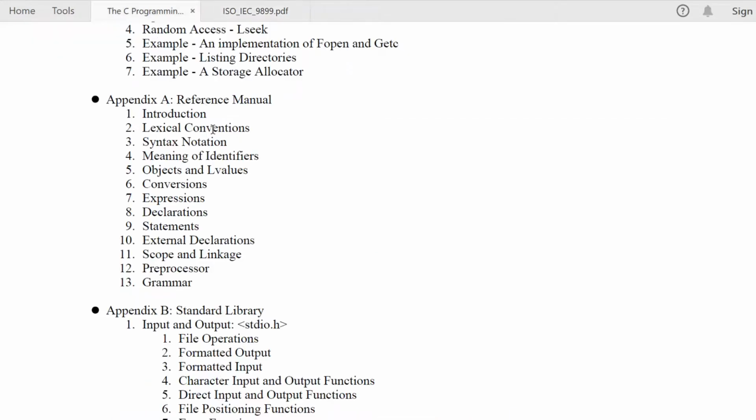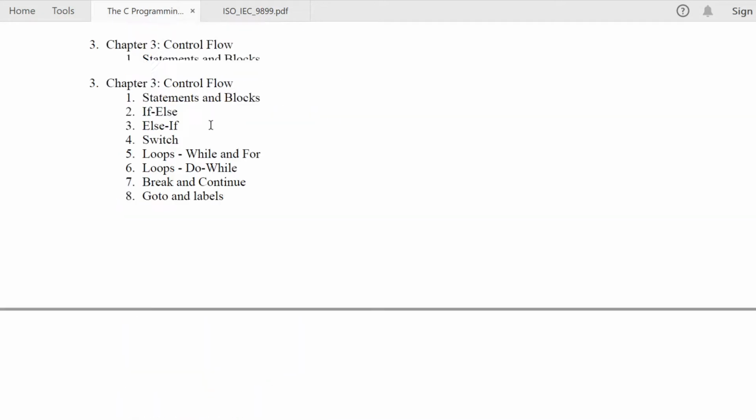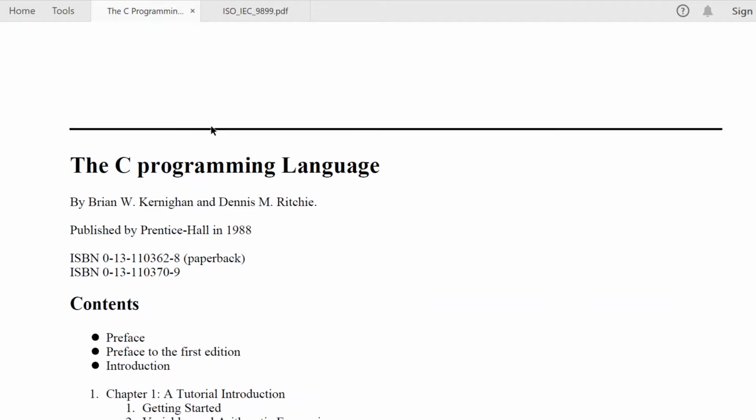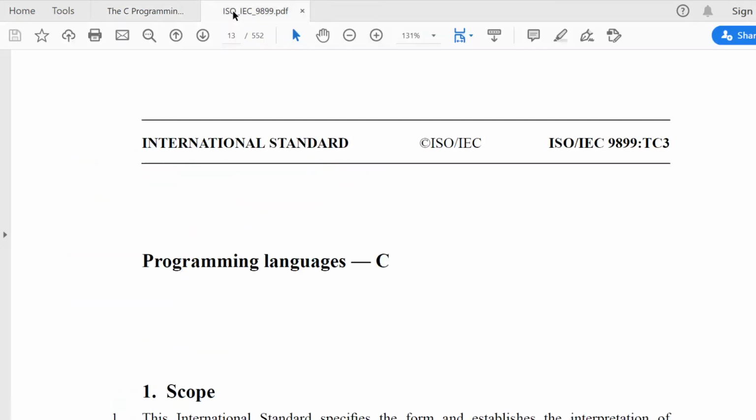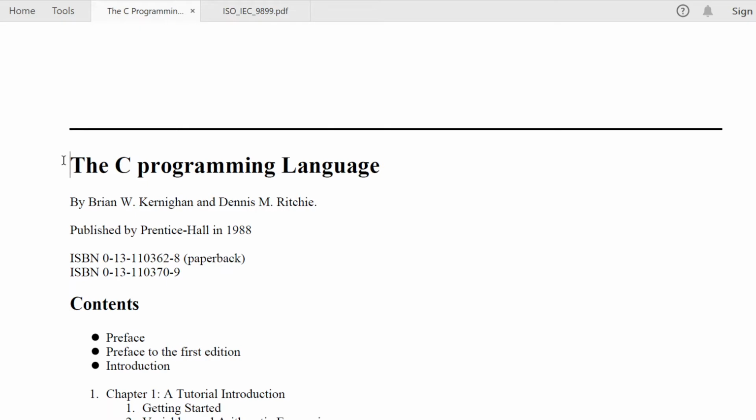Now, for the C programming language book that I just mentioned, there exists a free copy online that I believe is legal. In the description for this video, I'll post a link to both this version of the document I'm looking at, as well as this standard. Hopefully this is indeed a legal version, and hopefully the FBI is not going to bust down my door and take me away before I can finish the rest of these videos. But if that's not the case, hopefully you can refer to this version as well.